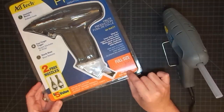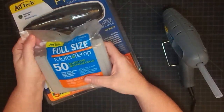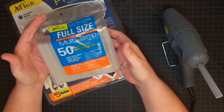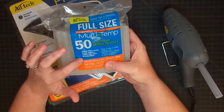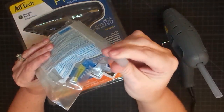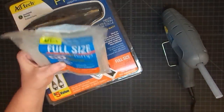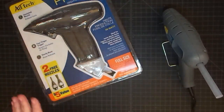Now this uses the full-size glue sticks, and I will show you. These glue sticks are actually the ones that I got with the gun. My mother gave me this as a Christmas gift, and she bought me some glue sticks because she didn't know if they were standard or different, so she wanted me to have some. It says it bonds wood, metal, glass, florals, fabrics, and foam in 20 seconds, so that's interesting. The glue sticks themselves are 1/2-inch glue sticks, so they're the bigger ones. I may have used my other glue first because I already had that open, but I'm not reviewing glue today, just the gun. So this is the kind of glue it does use, the bigger pieces.